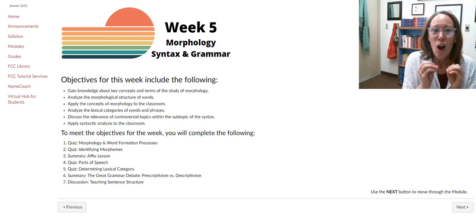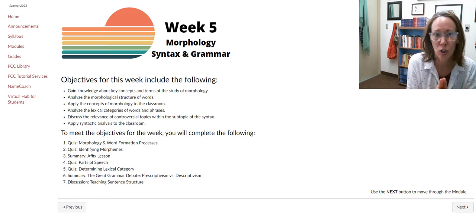Okay, so we are starting week 5, and this is a couple of new core areas of linguistics, morphology and syntax. If you remember back at the very beginning of the course, we talked a little bit about that. Morphology is basically when you're looking at single words or word parts, so breaking up a longer word into smaller pieces of meaning if you can for some words. And then syntax is basically sentence structure.